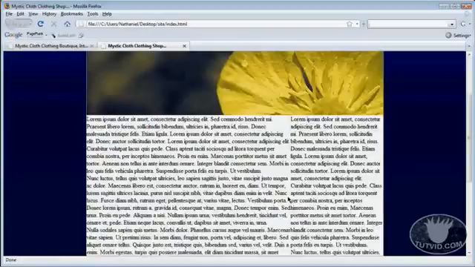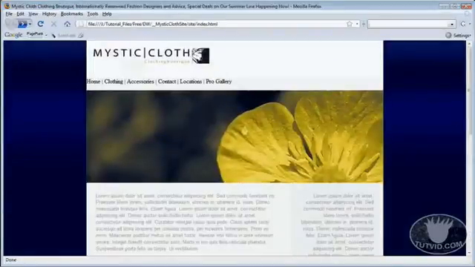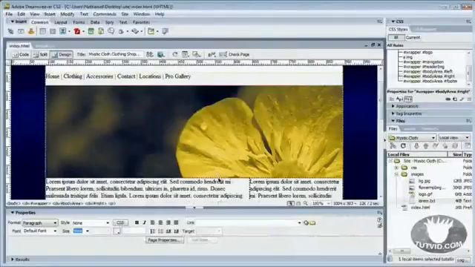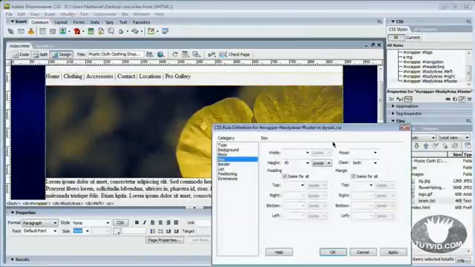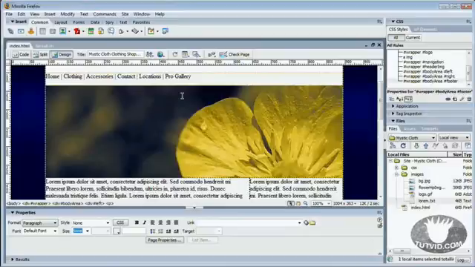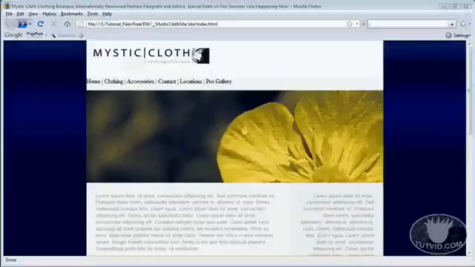It appears that our footer has disappeared, however. So let's check to see what's going on. Back to Dreamweaver. Let me just double click on this footer and check this out real quick. And nothing appears to be wrong. Let me hit F12. Okay, no, it is there. All right, my mistake. I must have missed it.